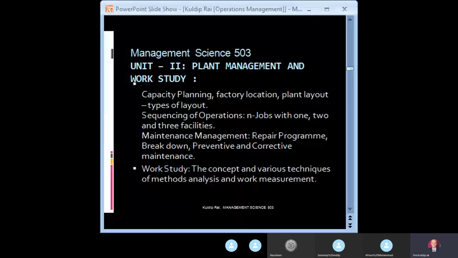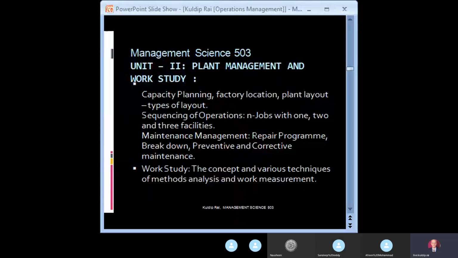And industrial engineering, as you must be knowing, is one of the electives in MBA programs in some universities and in PGDM programs in some universities. There is one institute in Mumbai which is totally dedicated to industrial engineering. That is called NITIE. NITIE stands for National Institute for Training in Industrial Engineering. They give PGDM programs only in industrial engineering.